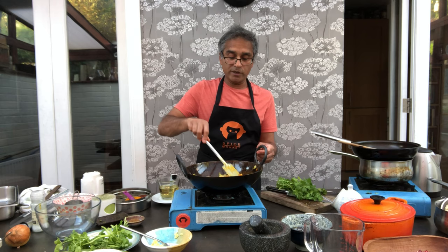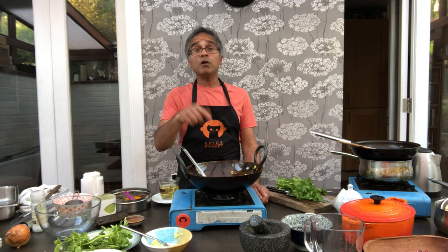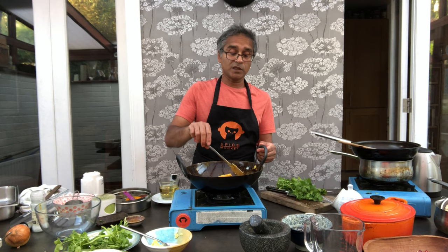Now there's a few largish bits, which I'm just mashing up there. And now remember, as home cooks, you want to learn how to taste this. Okay, so if you grab yourself a spoon, you can just taste a little bit of the liquid, and then you can start thinking to yourself, whoops, did I put a few too many chilies in? Or actually, would I like to have a little bit more chilli heat in? In which case, it's never too late to add a little bit of sliced chilli, you can do that.